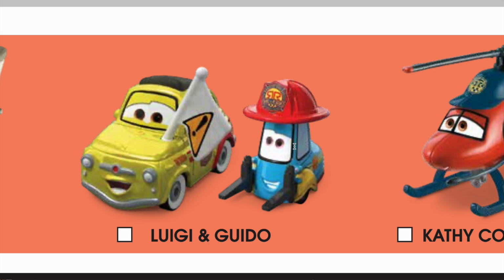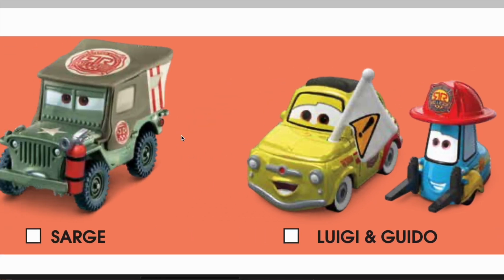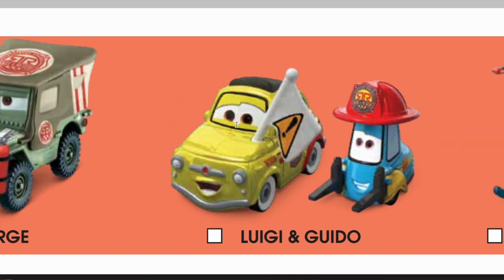Luigi's kind of on the weaker side. I think this was just a weird choice. Most of these cars have new molds with accessories and stuff. For Luigi, they decided to reuse the mold of Luigi with checkered flag and race start Luigi to make this variant of him with the warning flag. And while I appreciate the effort on Luigi's part, his giant smile from those other variants, from him starting the race, is just not fitting here. I'm not a big fan of this. I appreciate reusing the model of a more obscure Luigi variant, but he just seems a bit too happy to be warning people of oncoming danger.